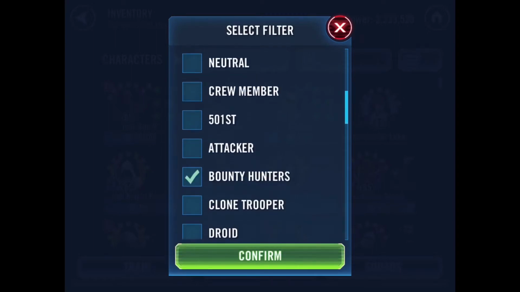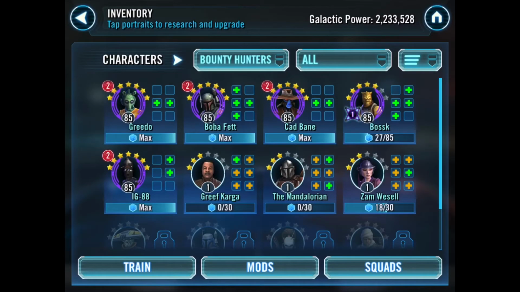Alright, so here we go. This is the bounty hunter team. So we're going to be using Greedo, Boba Fett, Cad Bane, Bossk, and IG-88. So Bossk is a farm. I'm going to talk more about him in a little while, but everybody else you can just snap up straight from the stores. Greedo and Boba Fett you're going to get from the Cantina store. Cad Bane you get from the Galactic War store, and IG-88 comes from the Squad Arena store.